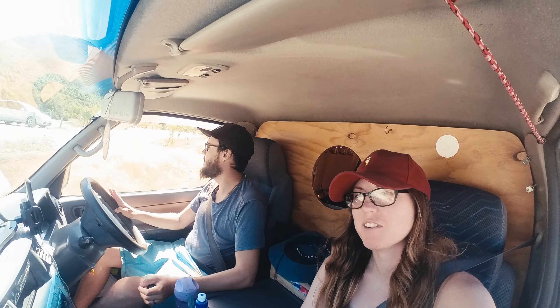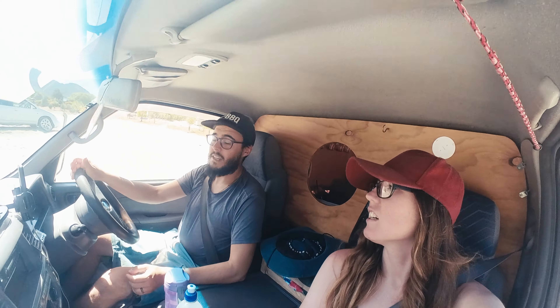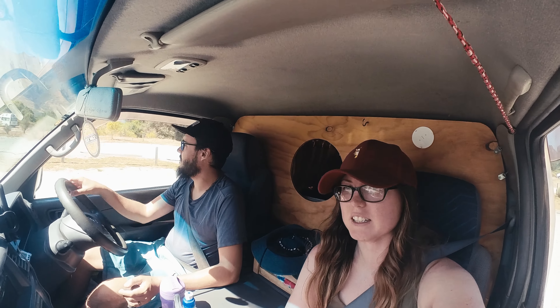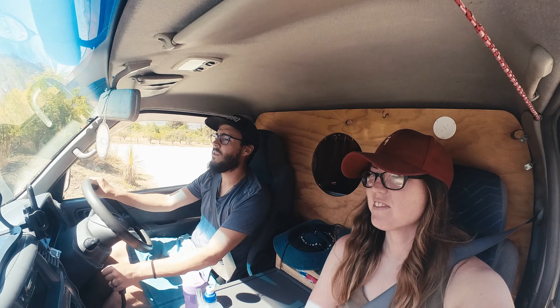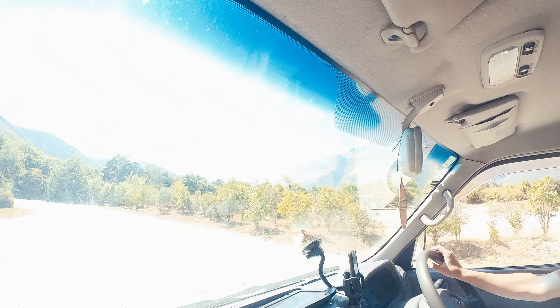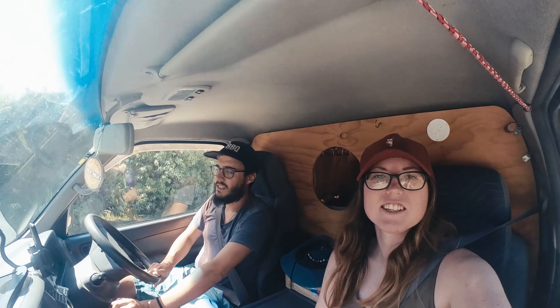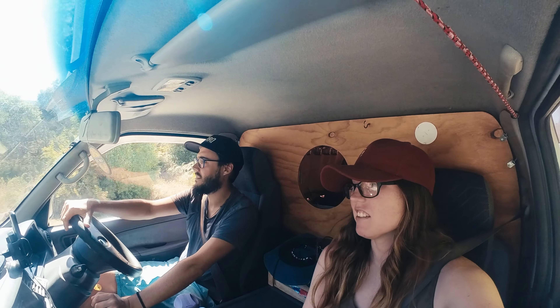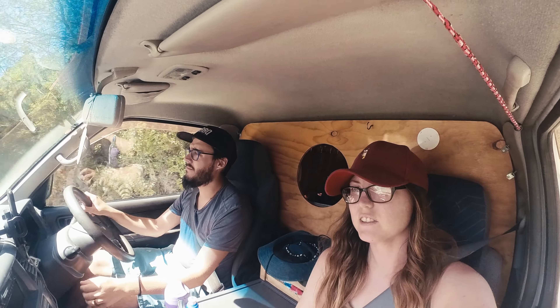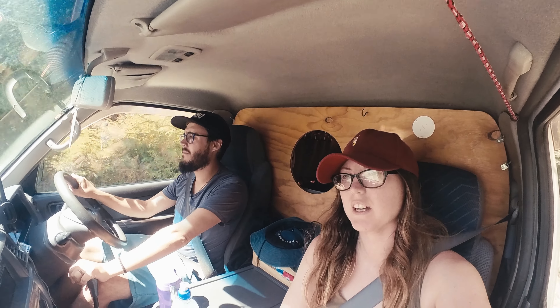Good morning! We are just leaving the 12 Mile Delta campsite — enough space to find that people couldn't camp right next to us, but they kept talking outside until like 11pm. I had to very politely say 'Excuse me!' Nice views, not too many sandflies. We are going to head up to Moke Lake now, to the DOC camp up there via Ben Lomond, which hopefully should be nice.